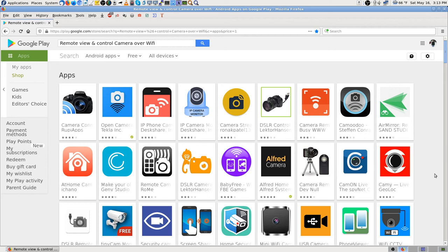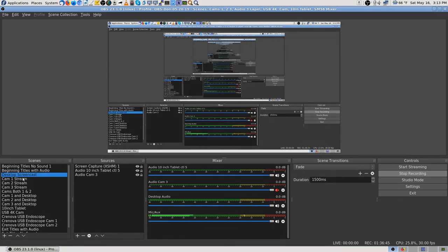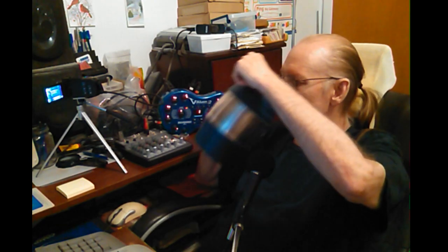You could use it to help you aim, but I'm sure it'll be a bit laggy, because I've done this for years with IP webcam and some other apps. And let's see, I didn't say it. Okay, I'm waving. And it's really laggy in my preview over here, but it's usually better in the actual recording, once I look back at it. Sometimes it gets really, really bad. It may depend a lot on interference in the Wi-Fi signal, you know, in the air. But if I go for hours and hours, then the routers get tired is what I just say. No better way to say it. But, well, the cache gets full. There, that's really a better way to say it.